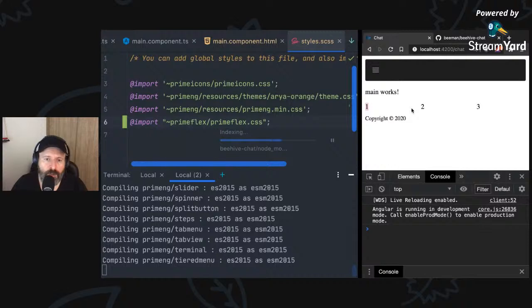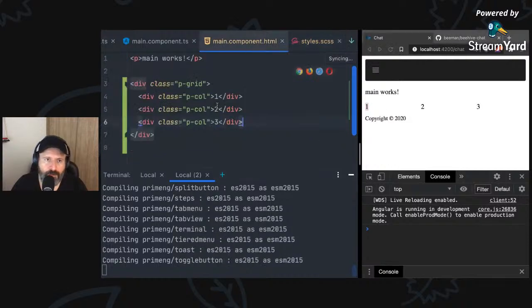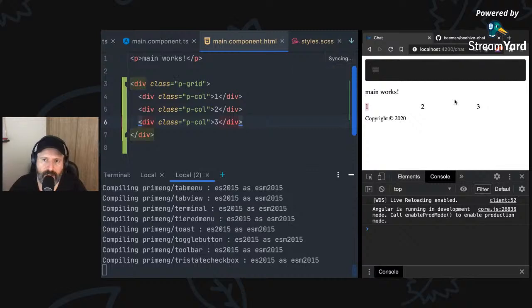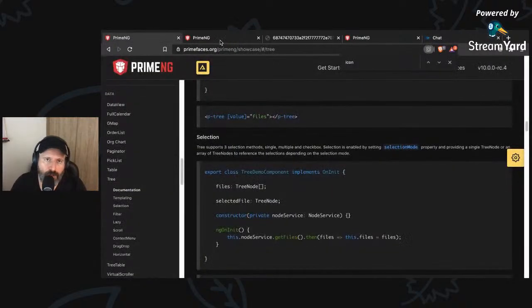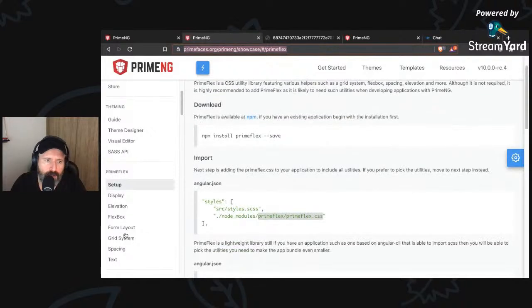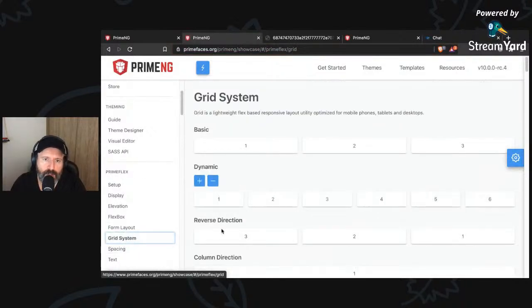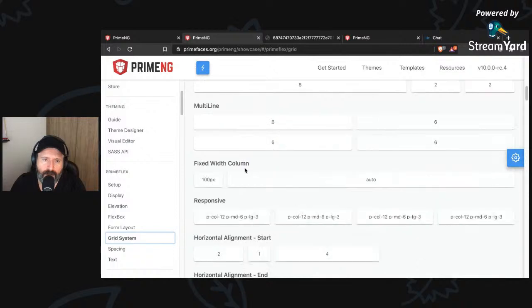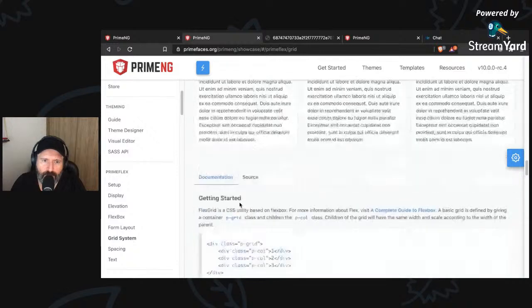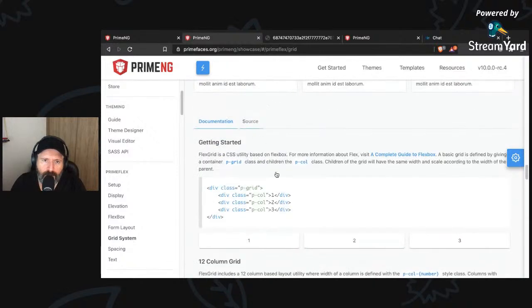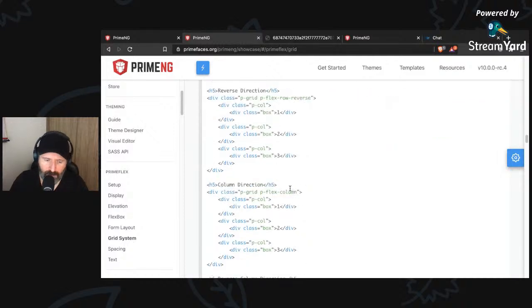There we are. We have a grid. That's good. So let's see how I can set the grid to have a small sidebar and a larger main area. So what I'm looking at was the grid system, and then basically doing something like this, where there's a fixed sidebar with a fixed amount of pixels, and then the rest of it is auto. All right. Not sure if they have the demo code here. Is this the source? Yes, this looks like the source.